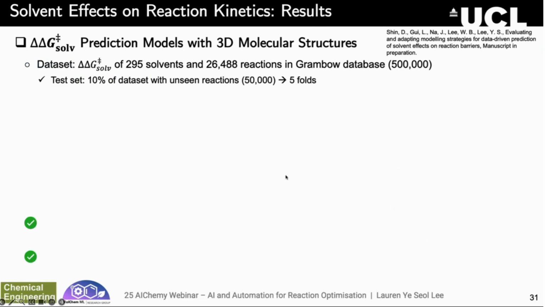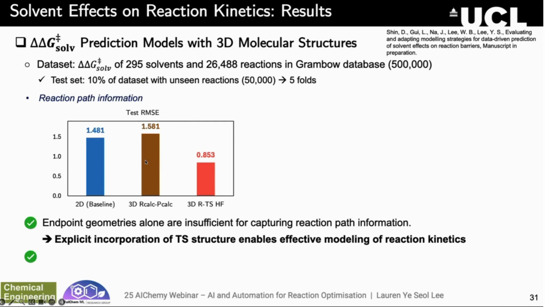And here you see the quantitative results. As you can see here, endpoint geometry alone, even in 3D, doesn't capture the solvent effect properly. This is the baseline that only uses 2D graphs of reactant and product. But incorporating just the 3D structure for the reactant and product doesn't really improve the accuracy.